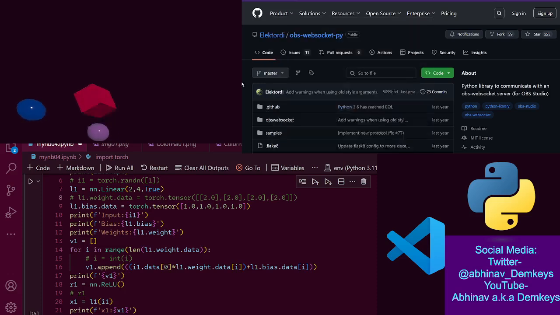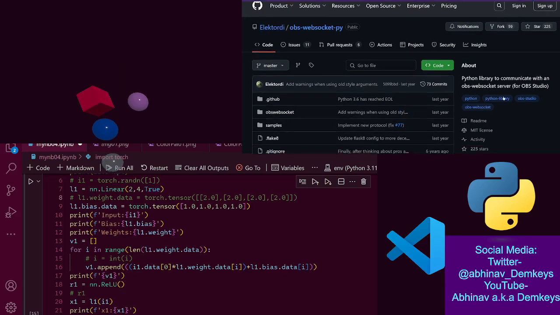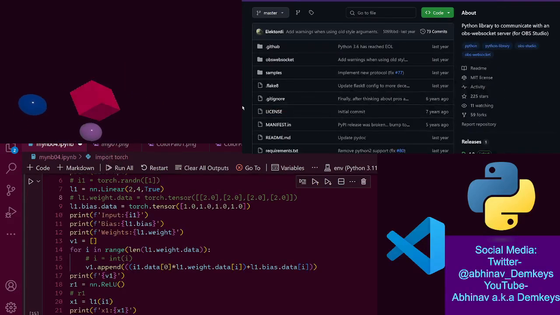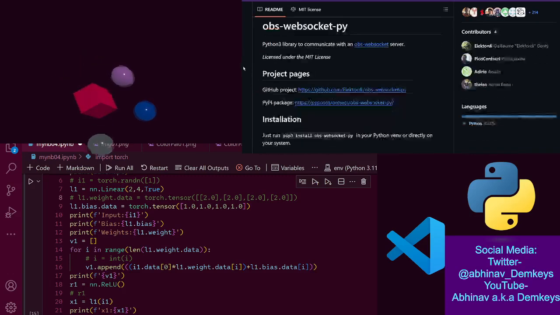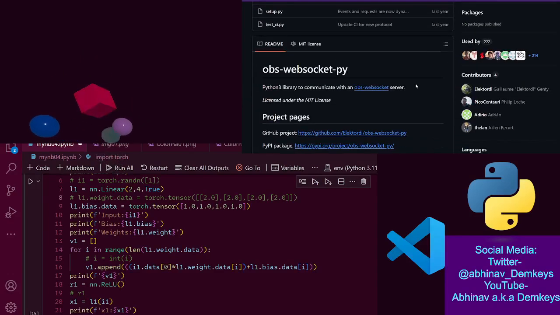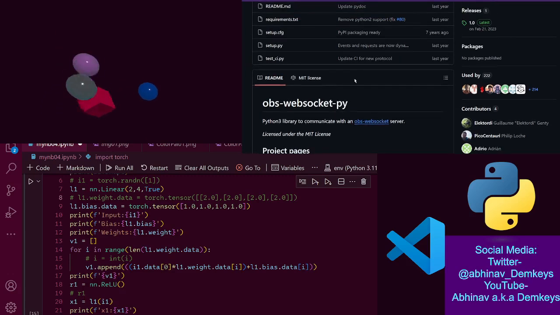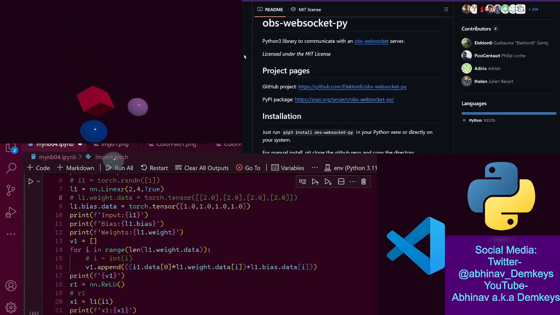Another thing I could use is Python, which would require a Python library to communicate with an OBS WebSocket server. Because the OBS WebSocket server has its own protocol, which is described. Is this the GitHub link? I think this is the official one. I'm not sure. Let me just check.